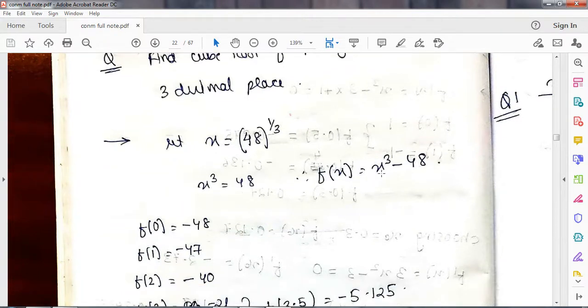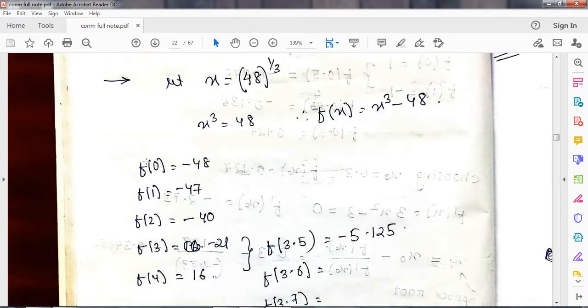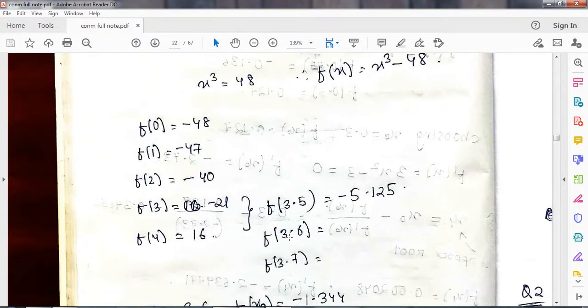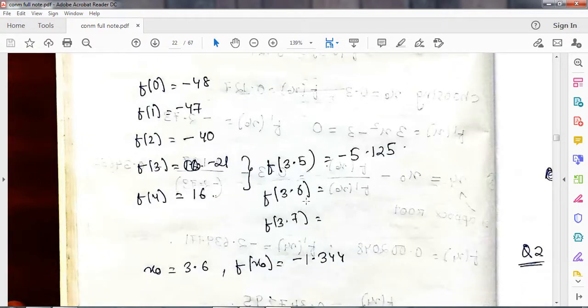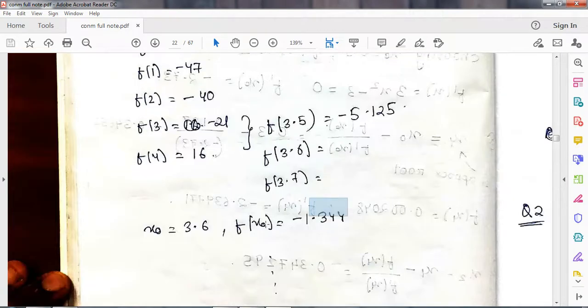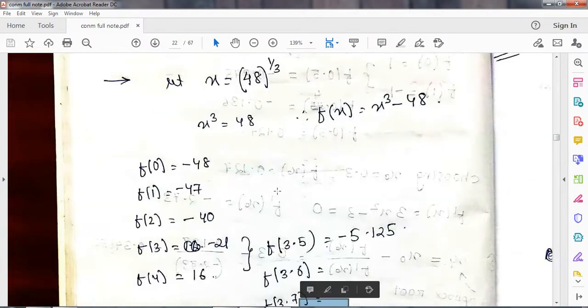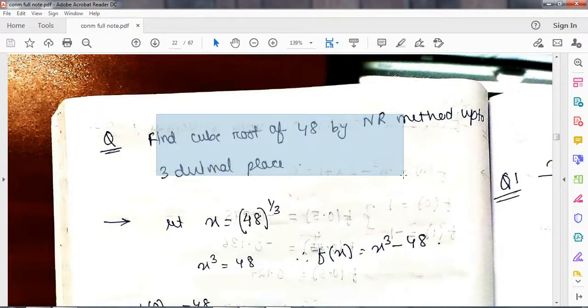So you have x cube. Then you can, this is the method. I have put 0, 1, 2, 3, and 4. And I have found out that at a particular value of x, 3.8, I am going to get the value. So you can do this equation at home. It is not difficult. You should try.